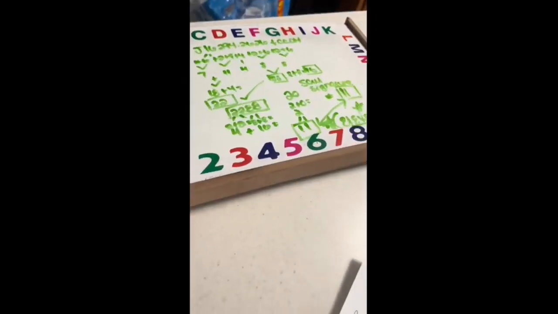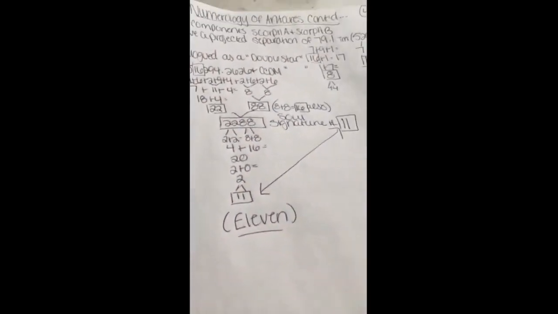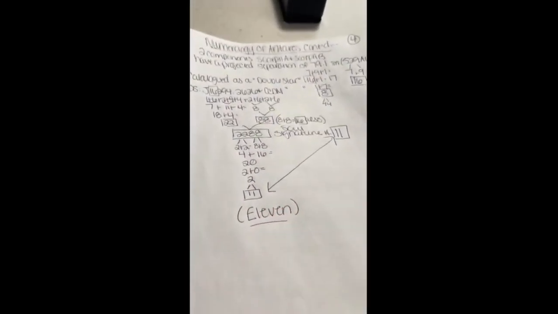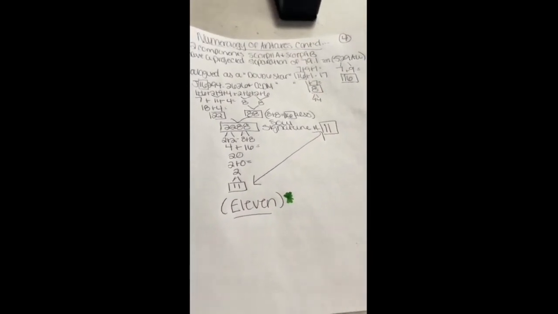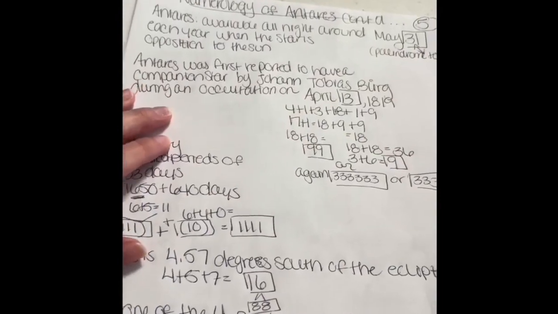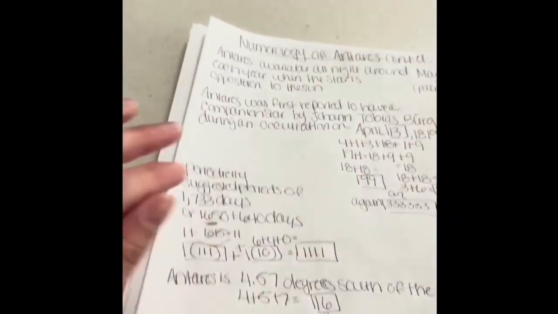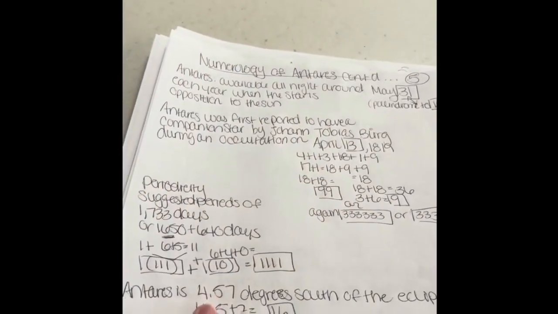So that's the soul signature, how it's cataloged and how it's written out as a number for the star. 11. Very cool. So now that you get the gist of how I do those calculations, just to give you an idea, I'm going to go over a little more numerology that's continued here.